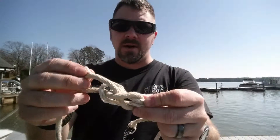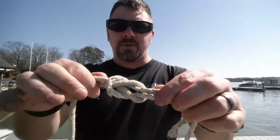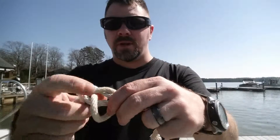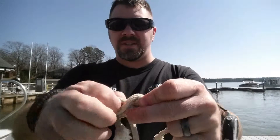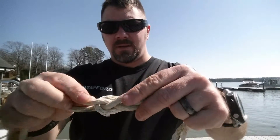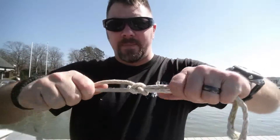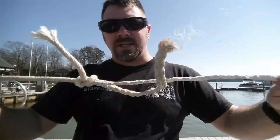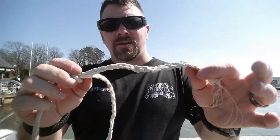It's very similar to a square knot, but if you look at where I'm at now — if I were tying a square knot, this would actually go back through the hole itself, and that would create the square knot, but it's not that secure. So instead of going back through the hole, I'm just going to go up underneath the rope itself — it kind of looks like that right there — and then simply cinch it down. That's going to give me a good tight connection to connect two different diameters of rope.